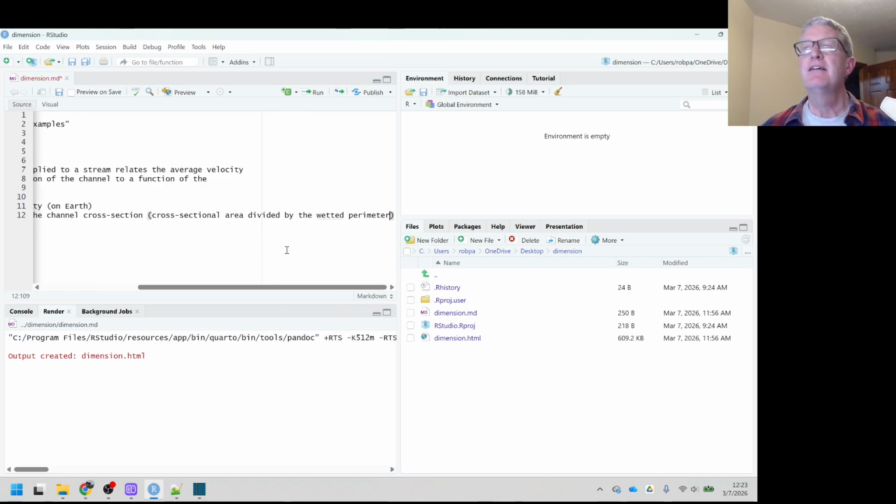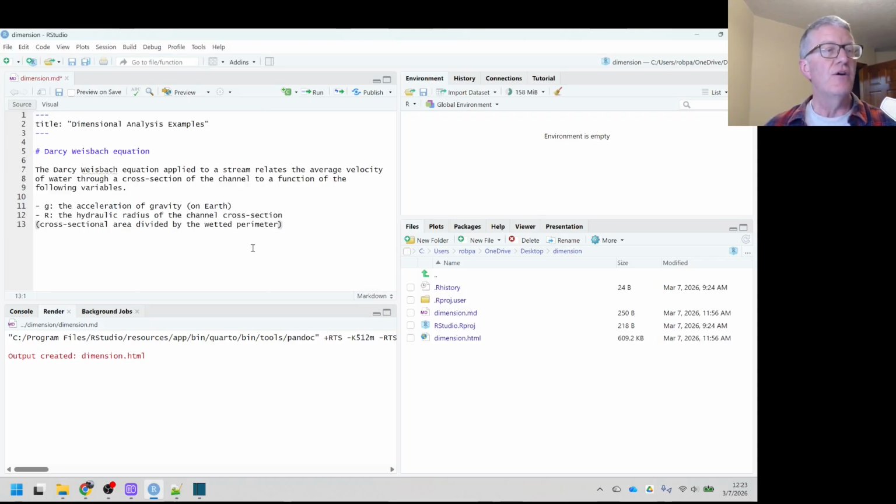Now again, because of the way that Markdown can ignore extra white space or new lines, I can keep from having my text extending way off to the right here for this list item, and I can put a new line here. And also, because it's ignoring space, I can make it clear that this is part of this list by putting a couple extra spaces here to make sure that I'm in line with the beginning of this list item, just to make it really clear in my Markdown code that I'm still in the same list item. So again, I'm just trying to find a way to clearly delineate the different items of a list.